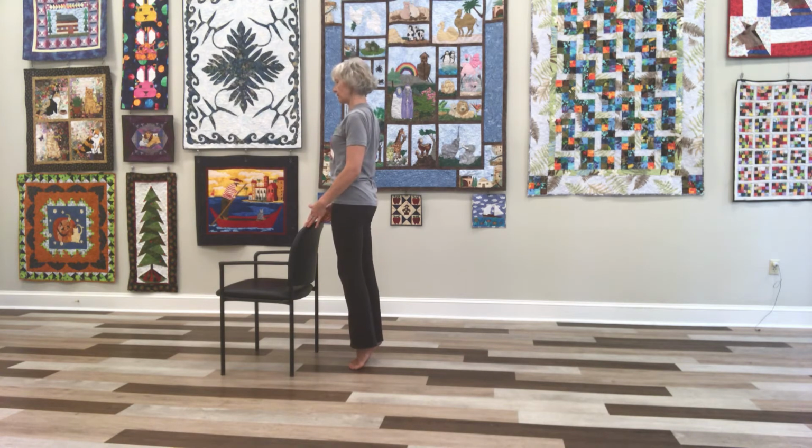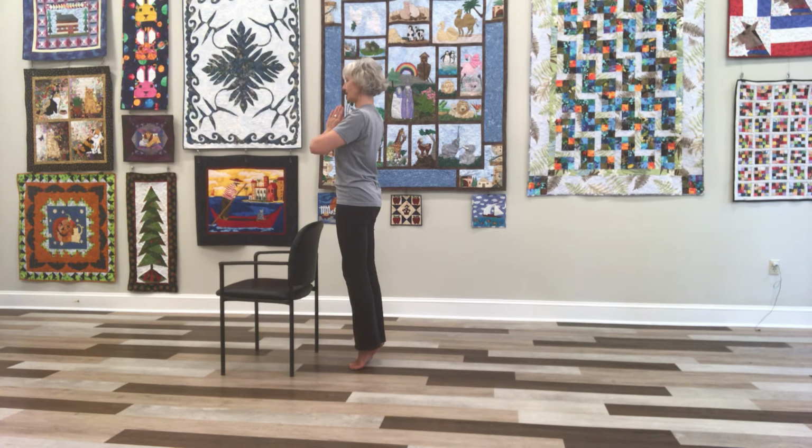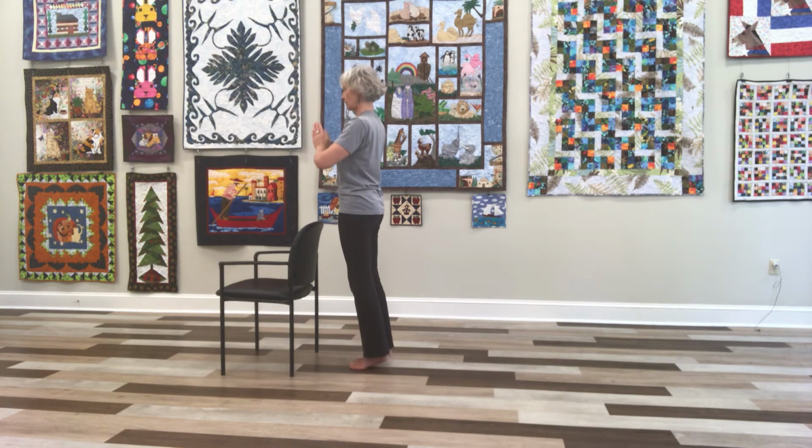Gaze towards your center line. So imagine that line right in the middle. Press everything towards your center line. Engage your core, belly in and up. Shoulder blades together. And then from here, grow into your full expression. Breathe in, breathe out. Three more breaths here. And slowly come down.